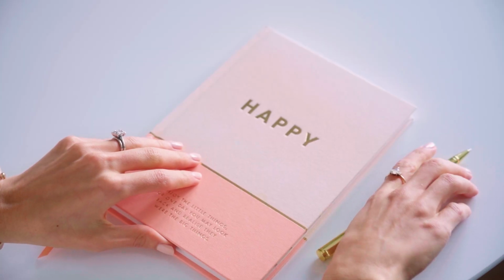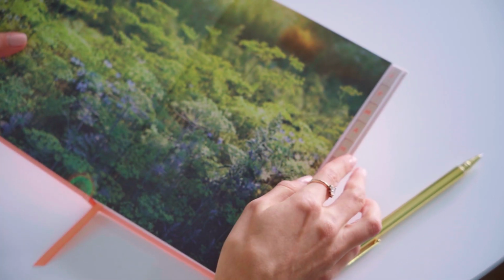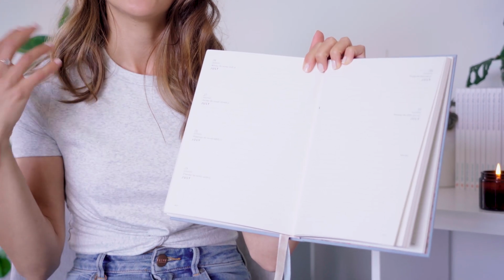So the diary I had previously, and I might show you in a clip afterwards, it was a little bit smaller, so I wanted something a little bit bigger. It is a week to a page, so I'll just show you a little glimpse over there. So I personally don't need a whole page to a day. Maybe if you're a student and you need to block out everything by the hour from like 7 a.m. to 7 p.m, you might want a bit of a bigger diary, but this was perfect for me. And also I don't really want to encourage myself to try and take on too many things a day that I would need a whole page to schedule in my day. I feel like I do well prioritizing just a couple of things a day.